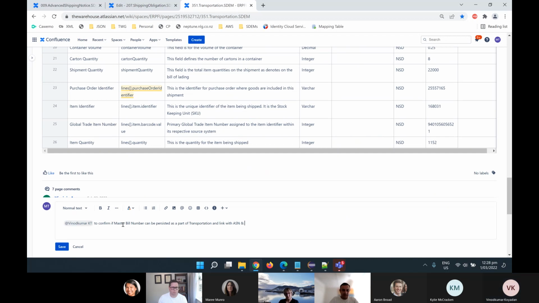Like this will become a connection between ASN and the obligation. Not really. ASN, we have the master bill number, right? Yes, but that's the connection between the transportation, ASN and the obligation. All three. Okay. All three.